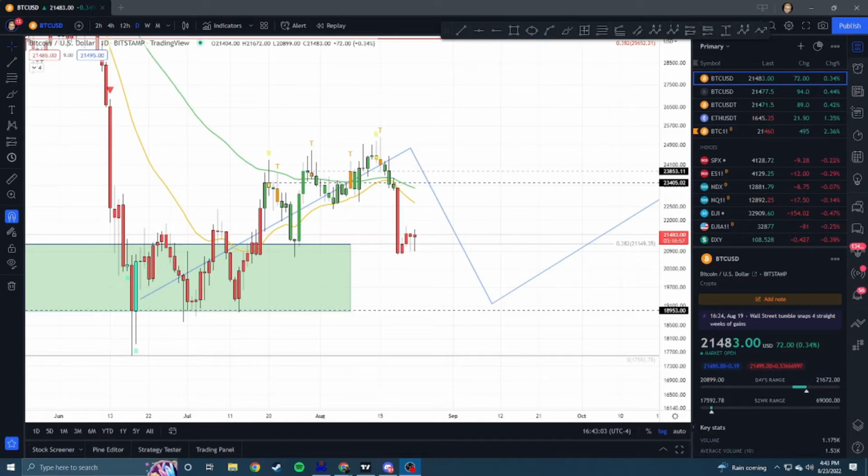Then we'll hop into some alternate indices, namely the S&P 500. We're going to look at the equity market, the traditional market, whatever you want to call it, as well as the dollar from the Forex world, to see how that might inform our bias in Bitcoin, because of the direct relationship we've seen with the equity market and the inverse relationship we've seen with the dollar, and how that might influence the scenario in Bitcoin that we've talked about.